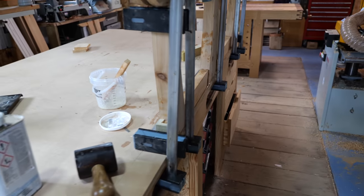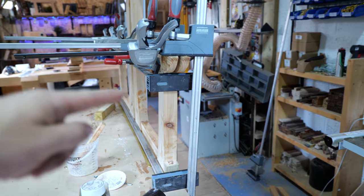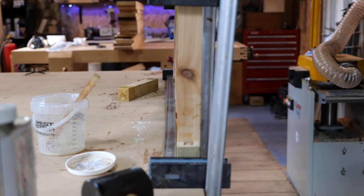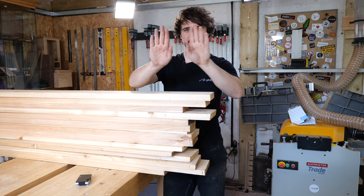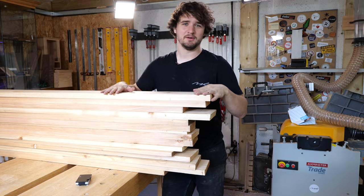On the previous frame there was that slight curve along its length. So on this one I was careful to clamp down all the components to the bench first, along the edge of the MDF, using that as my straight edge. Then I applied pressure with the clamps that go along it to close up the gaps. Because it was held down to the bench before tightening, it meant it hasn't put a bow in it. Looks maybe a subtle one, but it looks OK. So while that's drying, let's begin to lay out the top. I need six slats in line with one another and then a slat either end to breadboard those ends. We'll pick the nice straight grain for the centre and see what happens.